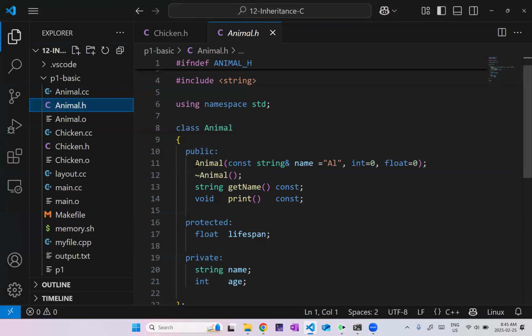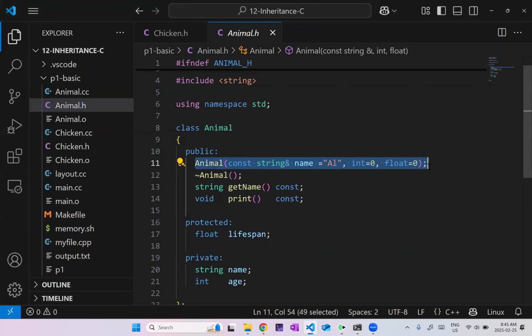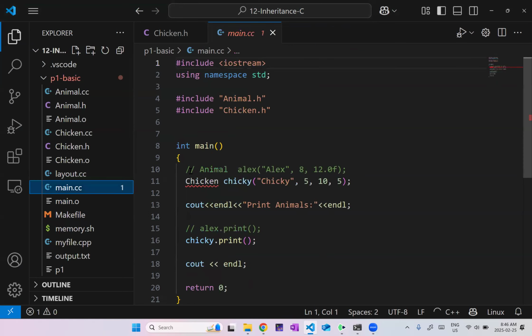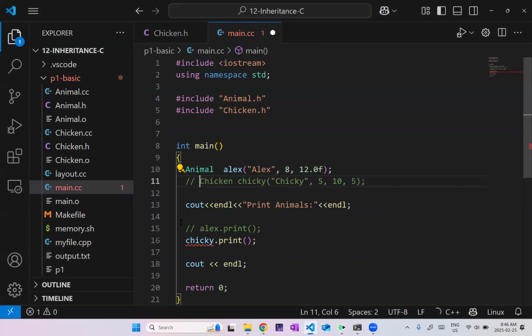This is the rough structure of our inheritance hierarchy that we're going to play with here. I have my animal class, and I have a lifespan that's a float that is protected. I have two private members, name and age, and of course a constructor and destructor. I have a public getter, which will come in handy, and a public print function. In main, I can make an animal and print it out.